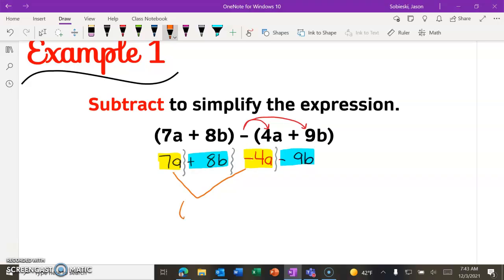And all we have to do now is just combine those and get our simplified form. So if we look at 7a minus 4a, right, that's going to result in 3a. And then if we look at our blue terms, the b's, we have 8b minus 9b. So 8 minus 9 gives us a negative 1. So this is going to give us a minus 1b. And, of course, we said yesterday, if it's a 1 in front, a 1 as the number in front of a variable, you can just get rid of it.